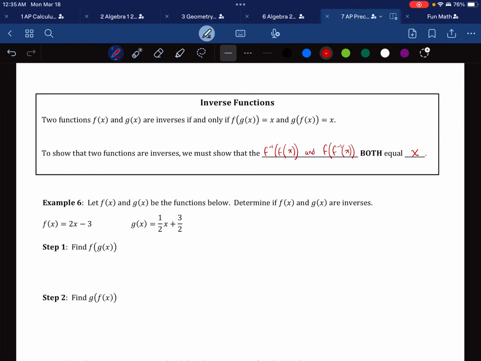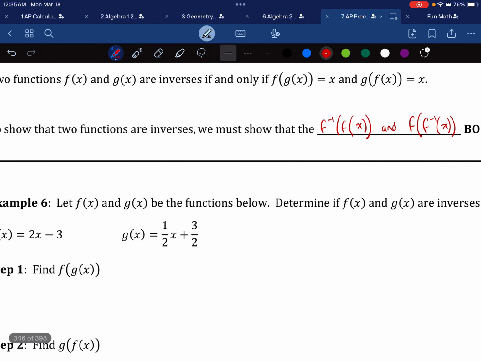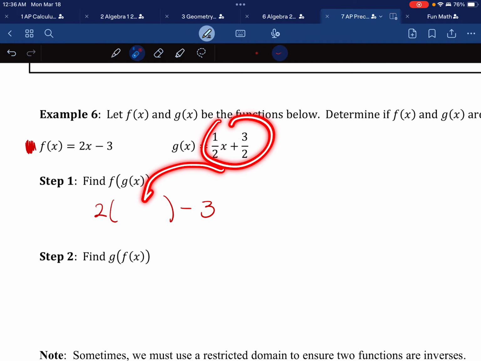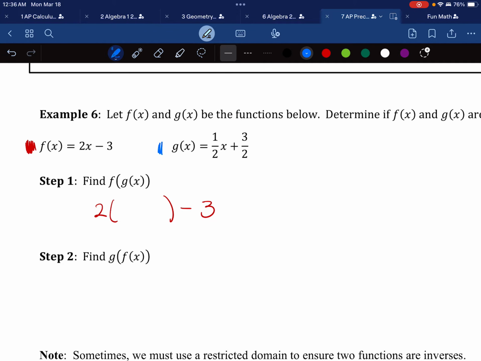All right, so let's go ahead and check. Are these two functions inverses? I don't know. What we're going to do is plug g into f. So I'm going to rewrite the template for f. Here's f, 2x minus 3. I'm going to make this one a red color, by the way. Let me rewrite my 2x, maybe that needs to be bigger, 2x minus 3. I have just rewritten 2x minus 3. And inside, I'm going to put g of x. This g of x is going to live inside. We're going to say that this is my blue function. This is going to be my 1/2 x plus 3/2.